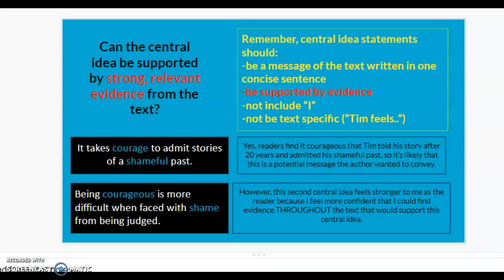I would not swim away from my hometown and my country and my life. I would not be brave. That old image of myself as a hero, as a man of conscience and courage, all that was just a threadbare pipe dream. At this moment, Tim's in the water and decides he can't go to Canada because of the shame from his community and his parents that he would feel. So instead he goes against what he believes to be courageous. So it's difficult for him to be courageous because he is faced with that difficulty of being judged.